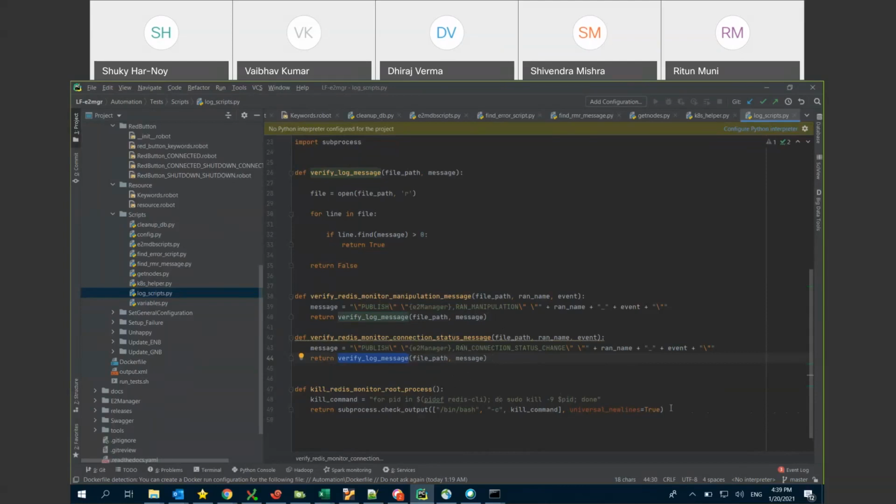And killing the Redis monitor process was very tricky. This is the only way I found to do this. Although to start the process, there is an easy way. So we have to run a bash script in a subprocess and kill Redis CLI.